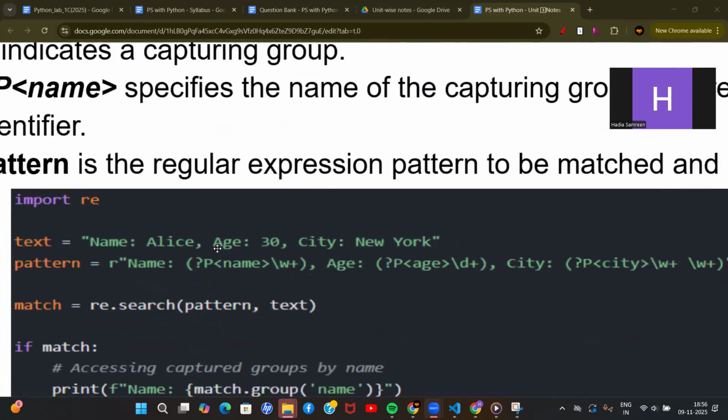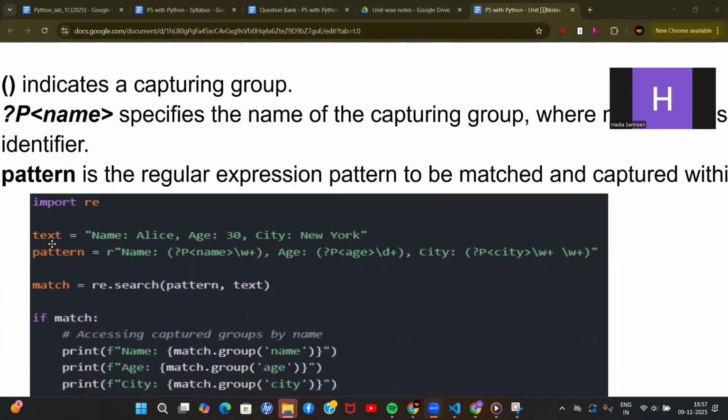In our example, we are first importing our module, then we have some example text, after which we are creating a pattern inside which we are capturing some groups. If you notice, in name we are capturing names. Similarly, question mark P, then we have the user-defined identifier name over here, followed by the pattern. What is the pattern we are giving here?